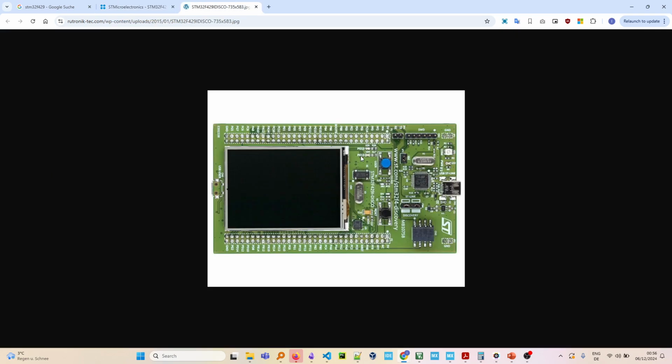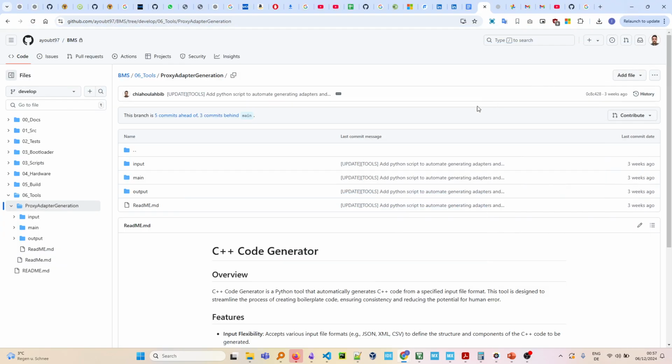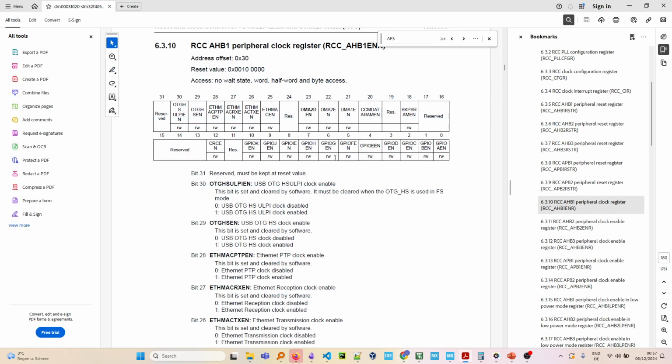There is an LED, so it's PG14. So in this tutorial we want to control this LED. So you have to enable the RCC to this specific GPIO G. That's why I'm trying to shift one to this position. GPIO G, enable the clock.